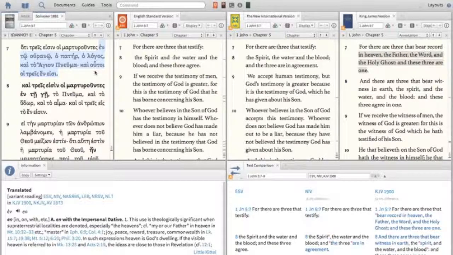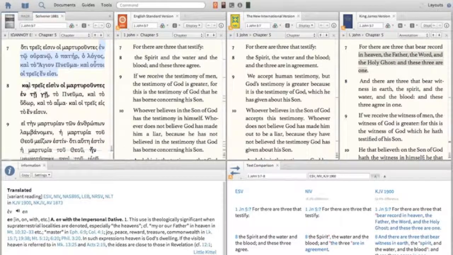So that's a very cool feature that's made available to us through the sympathetic highlighting feature of Logos, as well as we were able to see that through our text comparison tool through a quick analysis breaking down the verse.